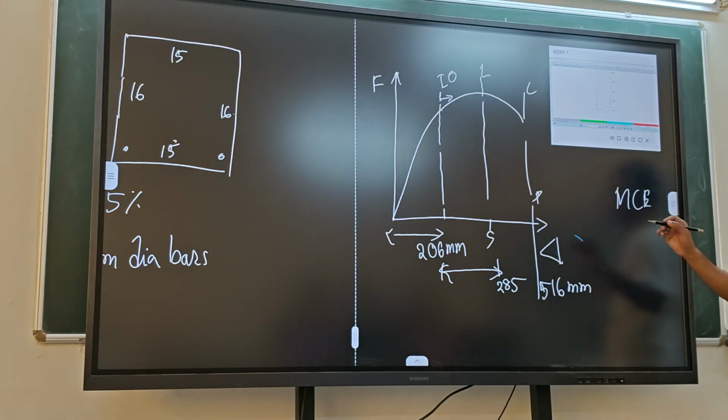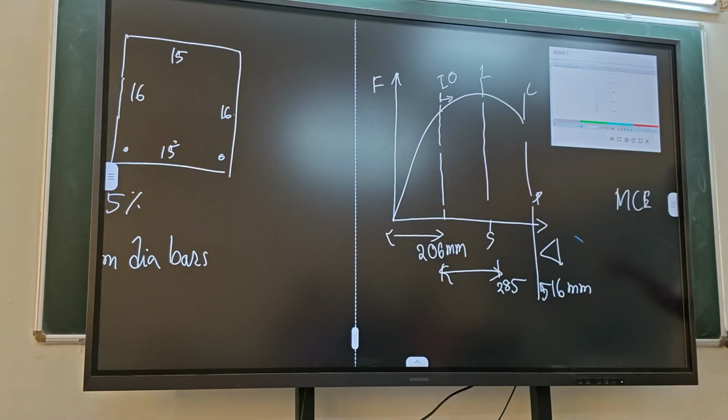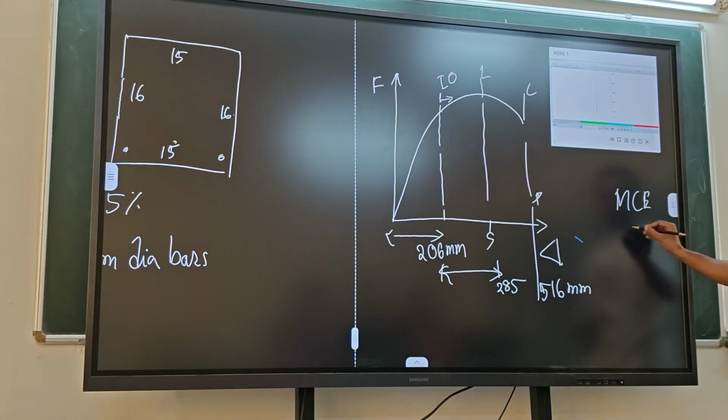Now, for example, if you go to ASCE 7 code, which is the seismic design code of US, and ASCE 41 also, there is a method, displacement modification method. Okay, that is given to calculate this displacement, delta target.